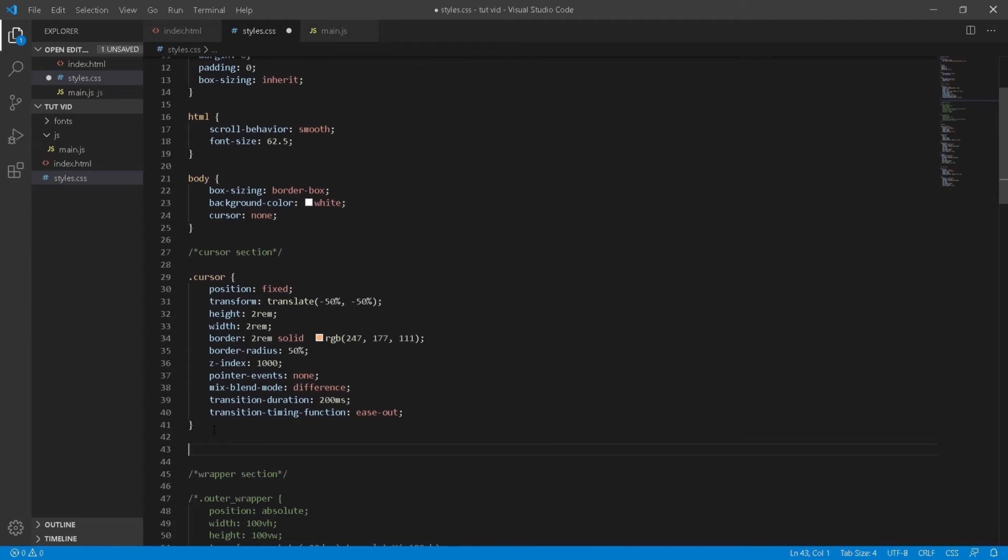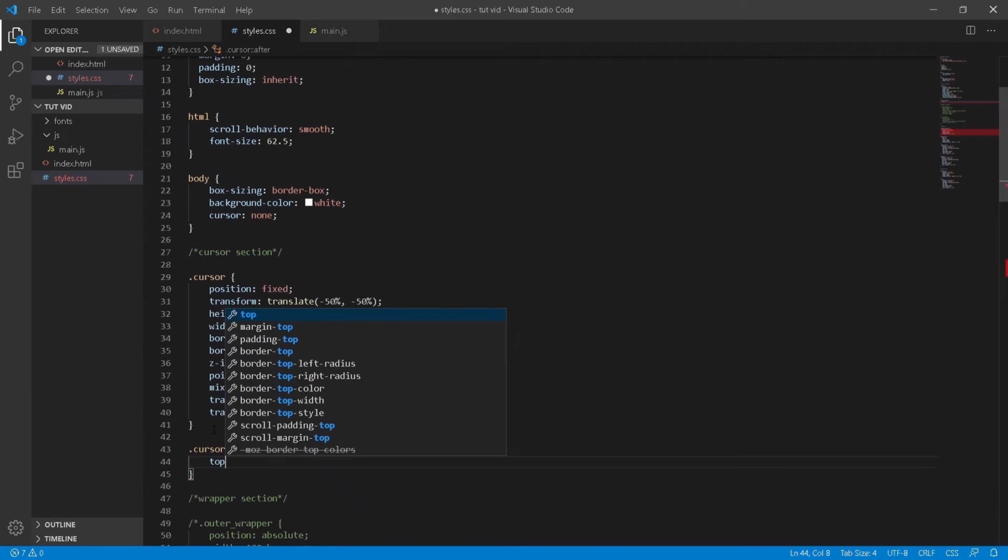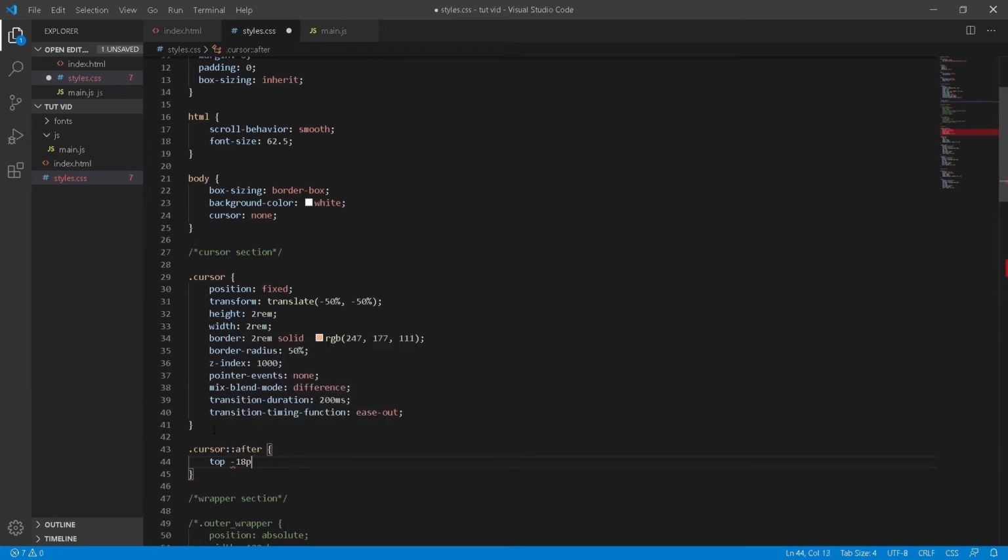So, .cursor::after. We'll make a little circle in the middle, right? So we'll say top is minus 18 pixels.